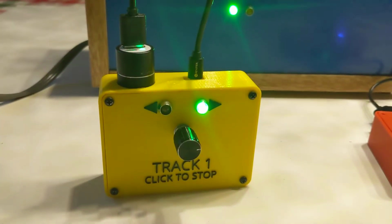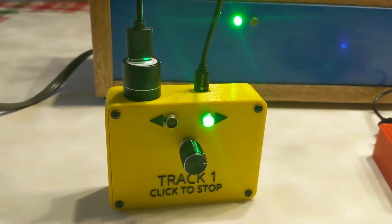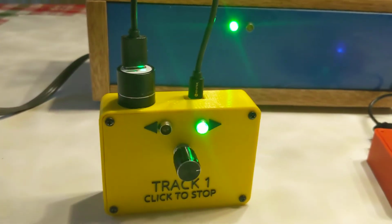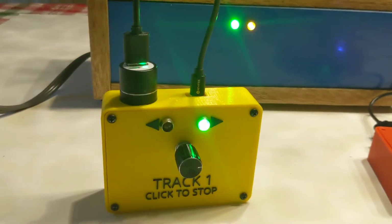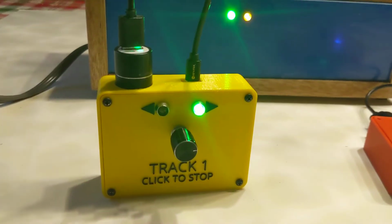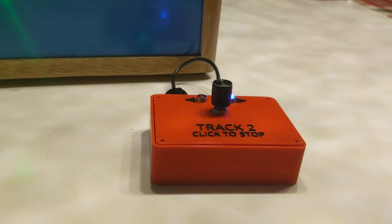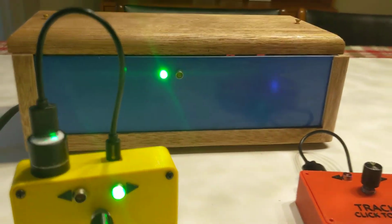My old system was a single track wired system that ran in about the 600 hertz range on an old 555 timer with a toggle switch that controlled a double pole, double throw relay. It was all very, very clunky. It also ran on an 18-volt power supply. This power supply is a 24-volt adjustable supply.